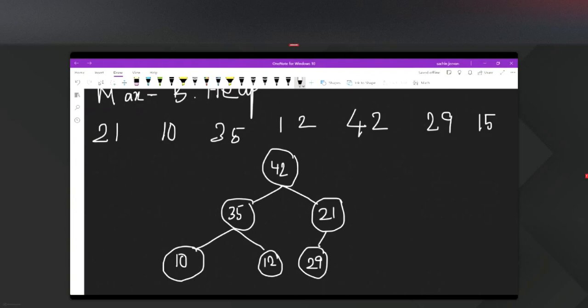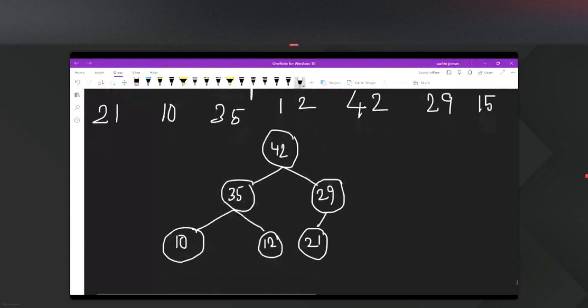Now I need to compare, taking this 29 as a child and 21 as a parent. We need to make a comparison between both of them, so 21 and 29 will be swapped. So 29 is a parent and 21 is a child. After this, let me take this 29 as a child and make the root node the parent. If I make a comparison between both of them, parent is greater, child is lesser. There is no conflict over here. So I will stop my checking process here.